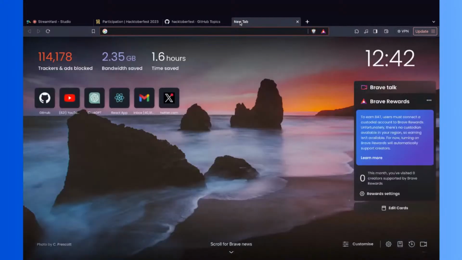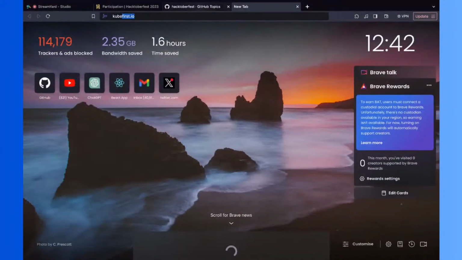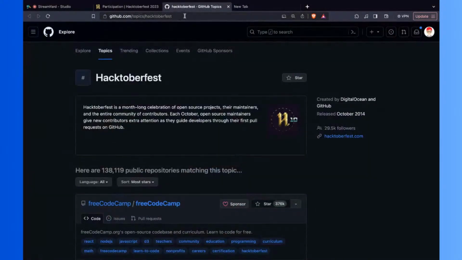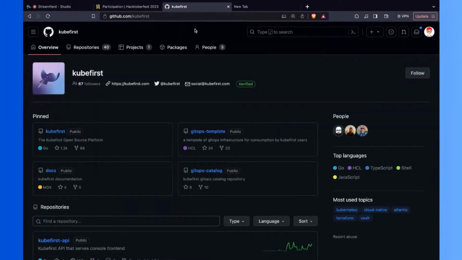I have a project I'm currently working on. Let me go to a GitOps tool. It's a GitHub tool that makes managing Kubernetes easy. It's called Keep First, and they have good first issues for you to participate in if you are interested in them. So I'll be picking one of the issues I picked the other time. I will be making a PR through that so that you can see how to do that.